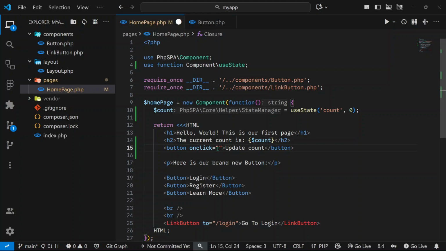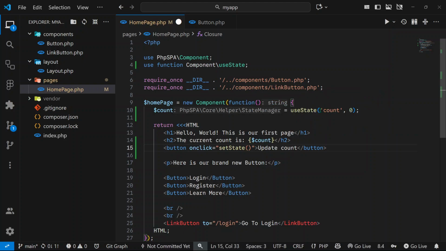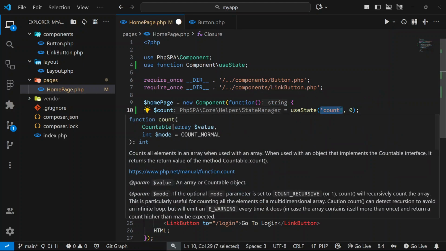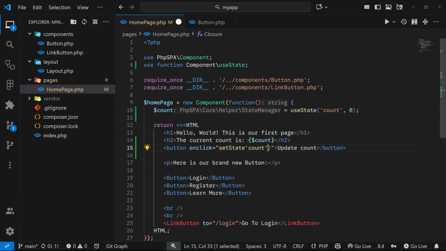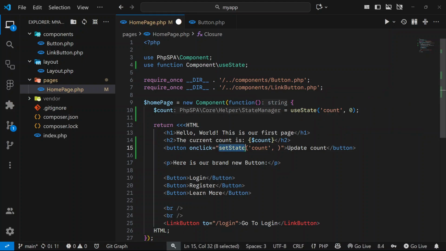PhpSPA provides a global setState function for JavaScript that we can use to set our states. So in this setState, we use this key, which is the state we want to update, and the value is the new state we are going to use.